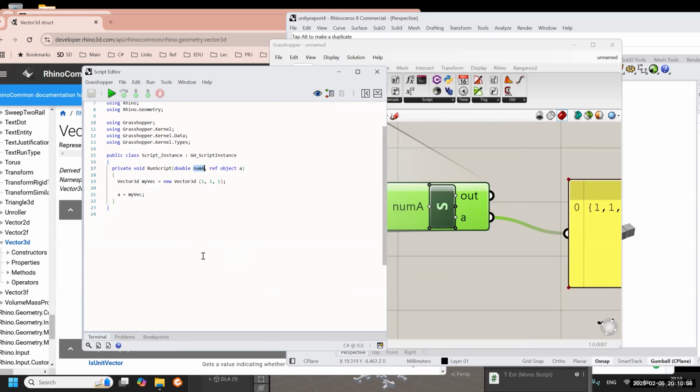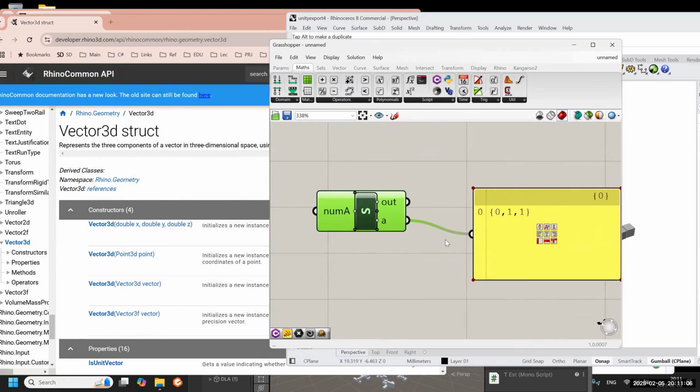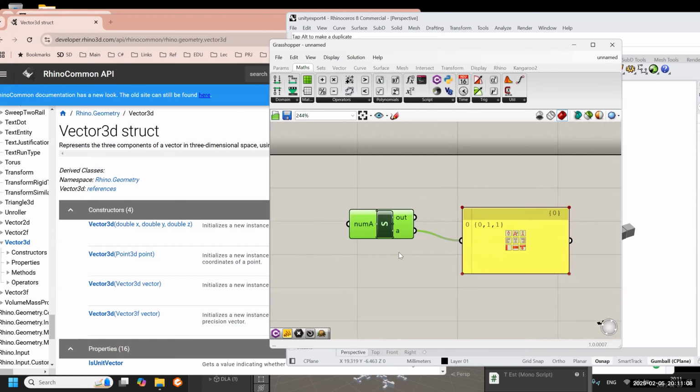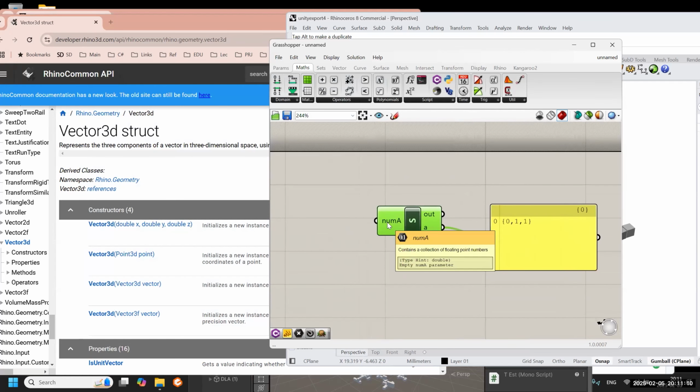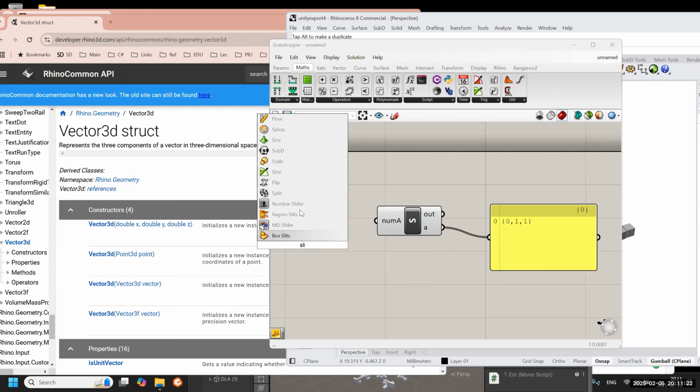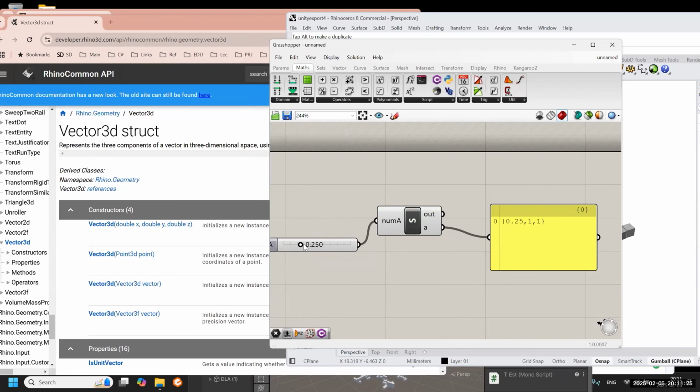So it's recognizing number a is a double. Now I'm going to use this as my X value, and it changed here. So this is a public variable. It's like whatever you say public in Unity, it's accessible from the inspector. Here you can put a number slider, and you can change the first one, and it affects the result.